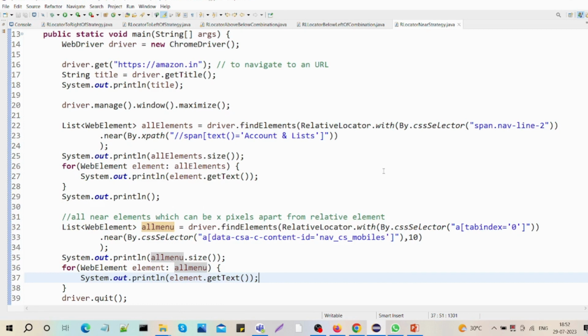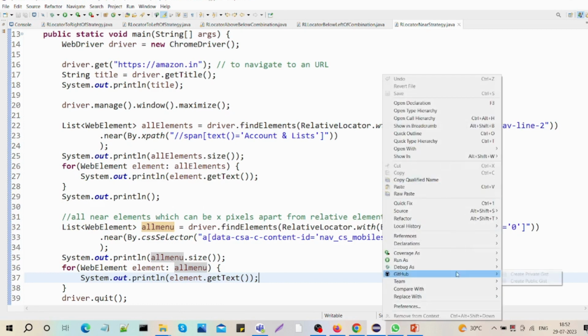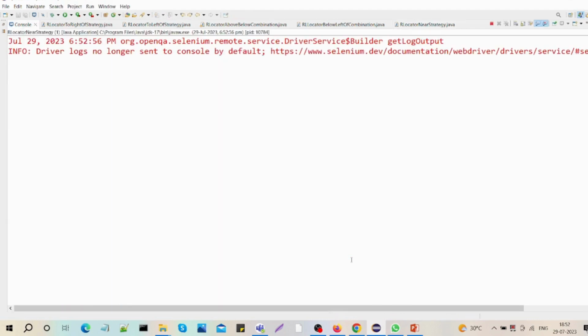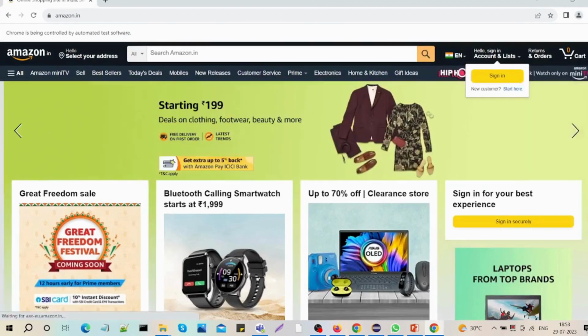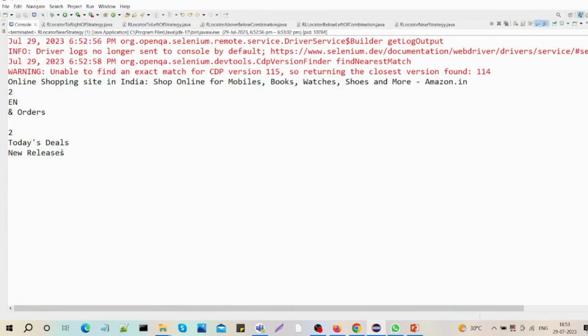So let's run this. When I am running this, it will open the Chrome browser, go to the Amazon website, maximize, and then get the elements. So it gets 2 elements which are near to Account and Lists: one is EN and the other is Returns and Orders.